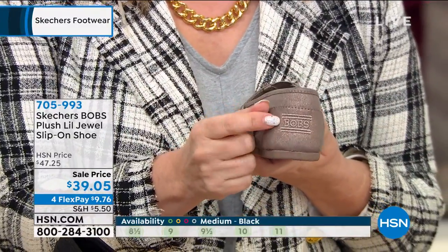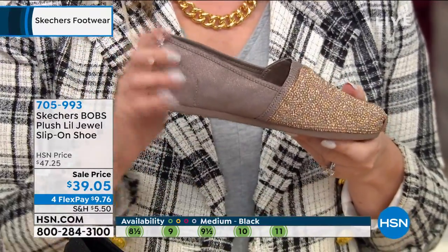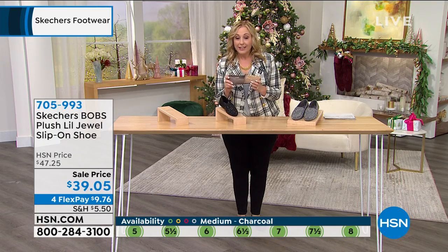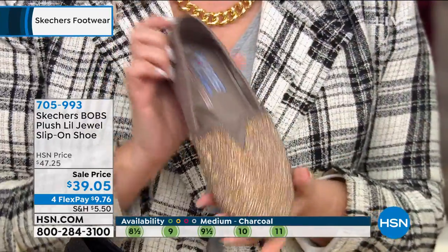It's got the little Bob logo. When you're buying one, you're donating one. Here the sizing is at the bottom of your screen — green means go, and it's going to go so quickly. These are very, very popular. The adorable style, we all love sparkles, and also the crazy sale price.